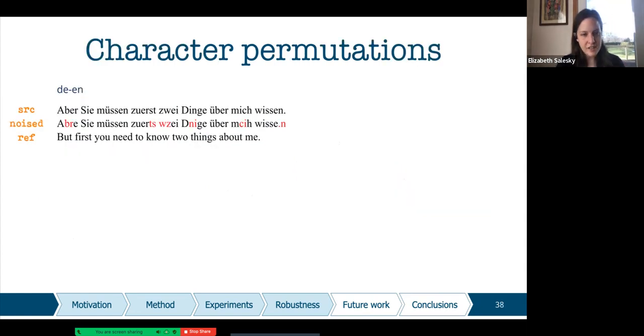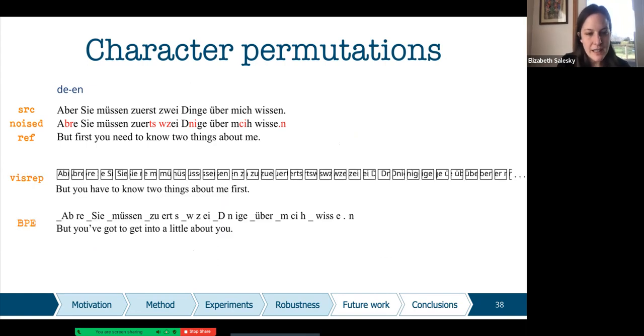All right, character permutations. This might be one of the more challenging types of noise that we tried, in that it's not immediately obvious why visual text would be able to address this problem. So here, for swaps, we are making one swap between adjacent characters per token with some probability.